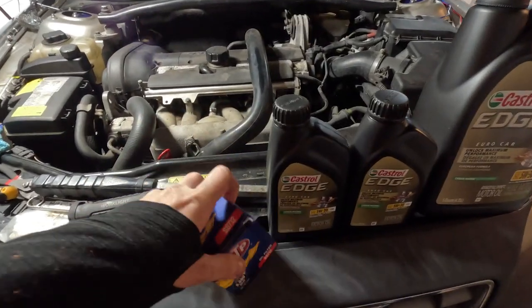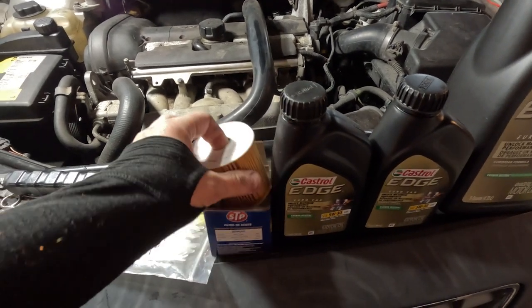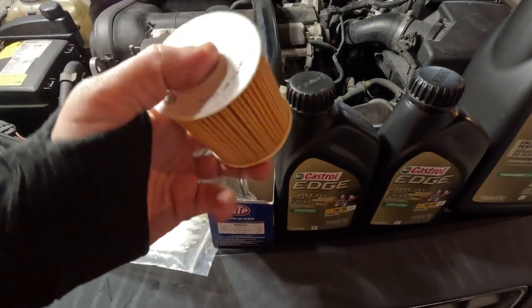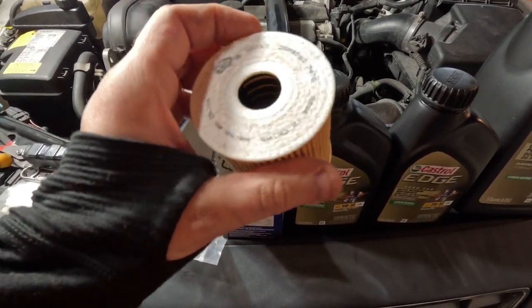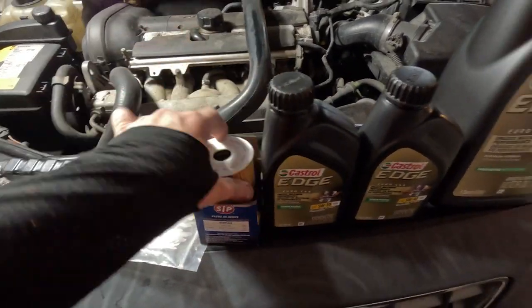Normally I don't go with STP. Usually I go with like a Mahle or a Mann filter. I was in a pinch, couldn't get a hold of one of those at the moment. That being said, this doesn't seem to be too bad of a filter here. Media seems to be fine. It's got a nice felt top on it, so we'll see how she holds up. But I'm sure it'll be fine.